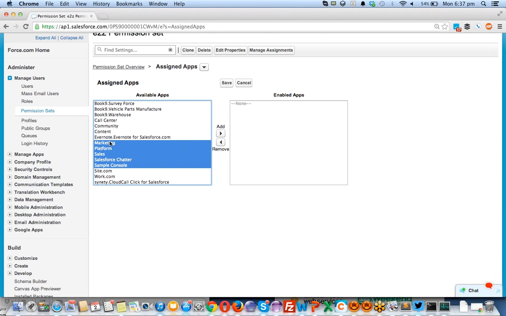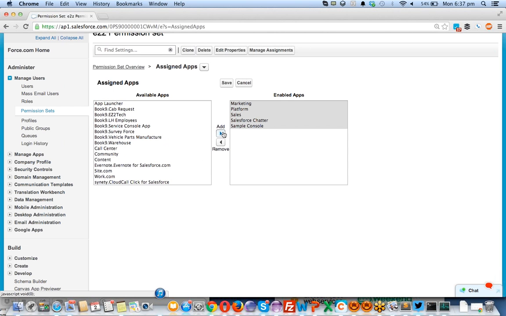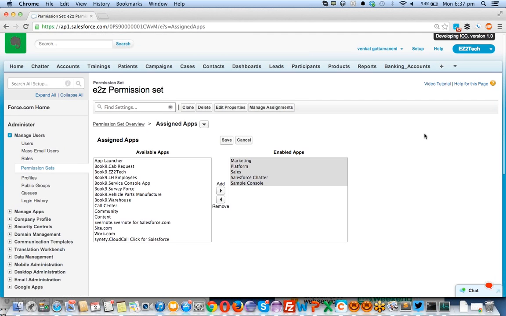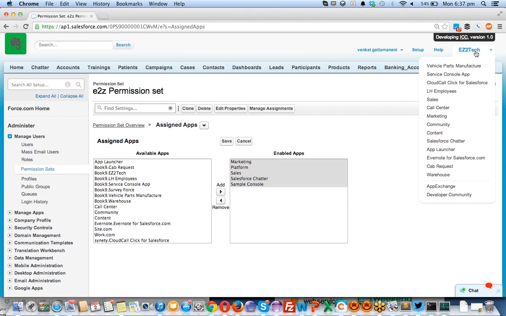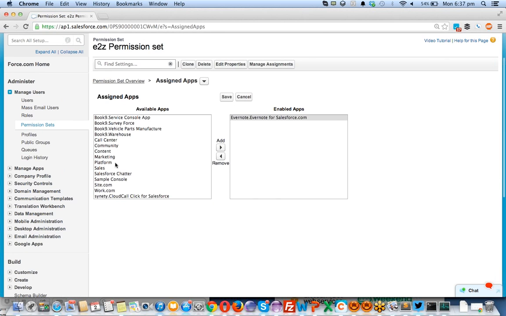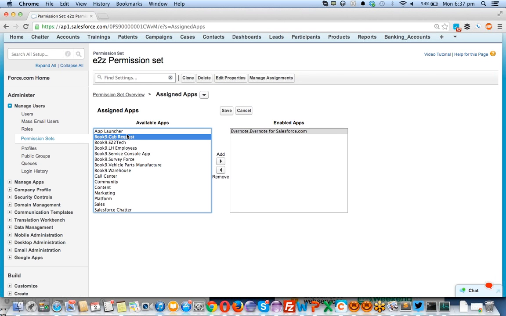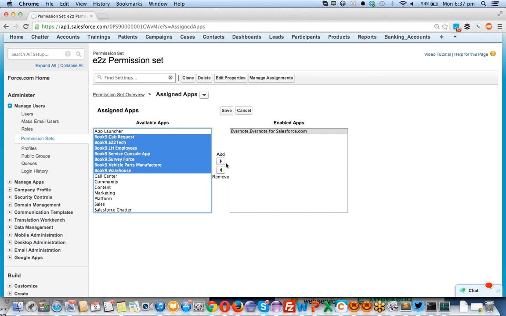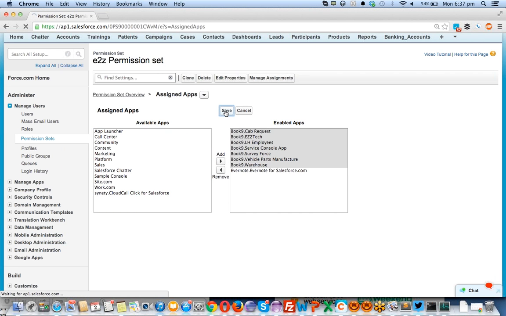I'm giving new, extra access here in the permission set. I'm adding these three applications. I think most of them are system admin profiles, right? Let's do one thing. These applications are already available, so I will add only custom profile users, cab request, e2jet employees. Click on save.